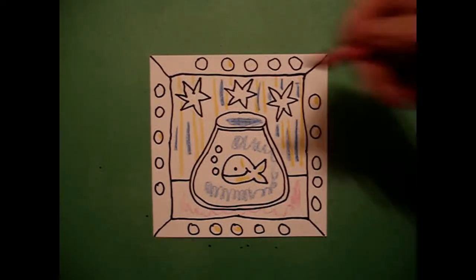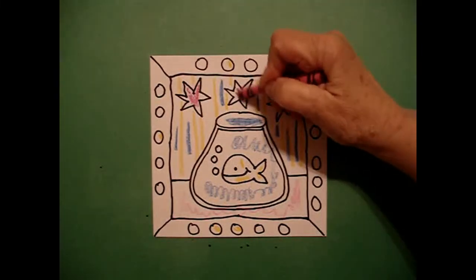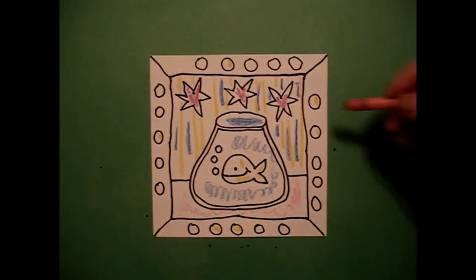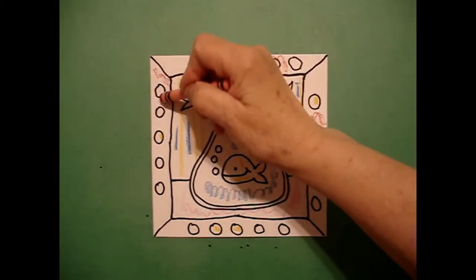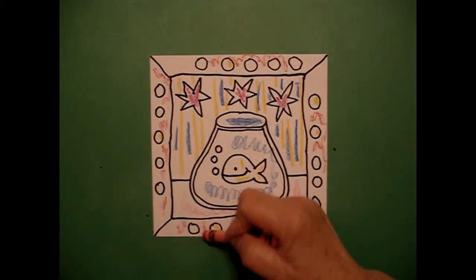I'm going to take magenta and color my little chubby stars up here, magenta. And with my red, I'm going to color all four sides of my frame. You can choose any colors you want. I wanted mine to be really, really colorful.